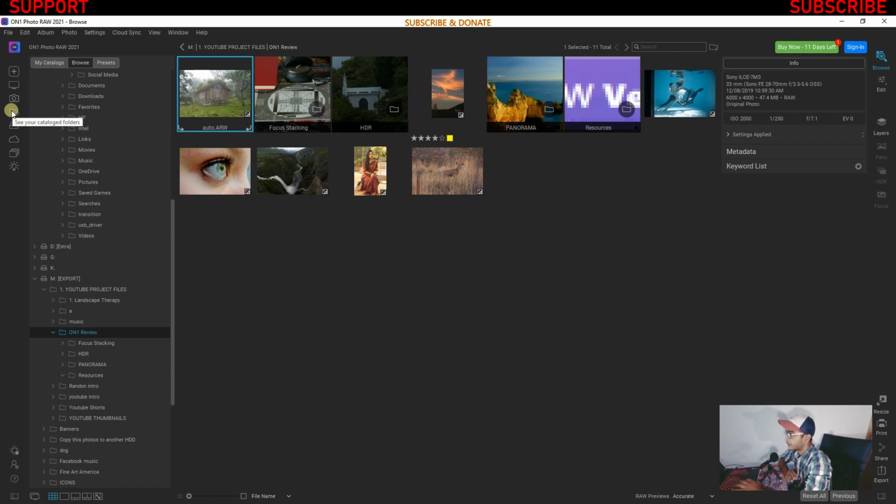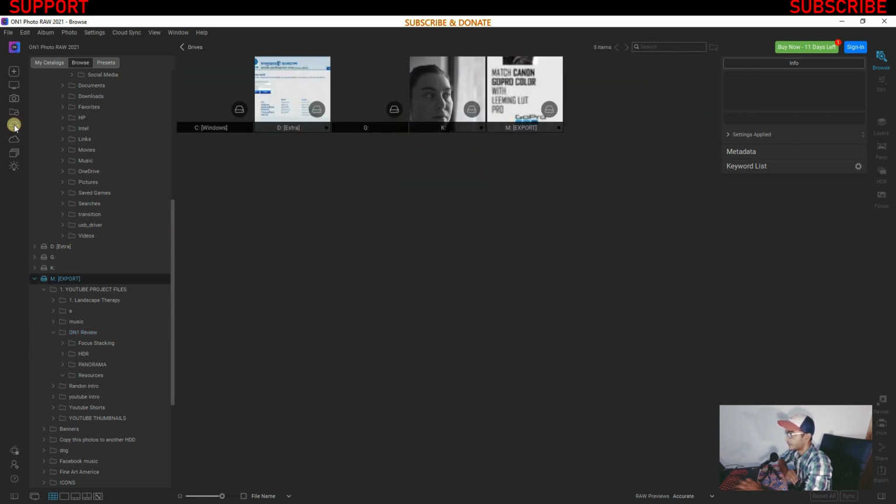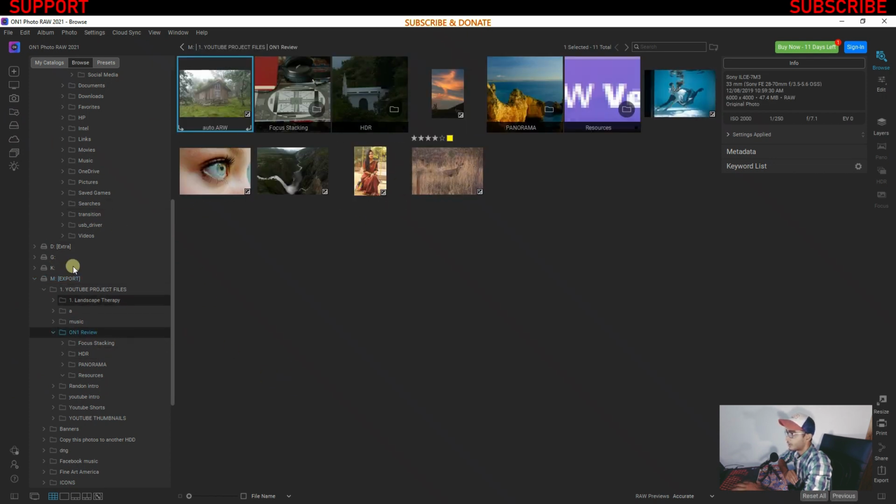Followed by that, you have your catalog folders. Of course, if you're familiar with Lightroom, you can do cataloging using ON1 Photo RAW. I'm just going to tell you one by one, only because I'm going to show you the major functions of this software right after that. Now, you have your local drives. If you click it, it will take you to all the drives you have in your computer. It's a bit of a roundabout, because there's not much difference between this button, Open the Desktop, and local drives.